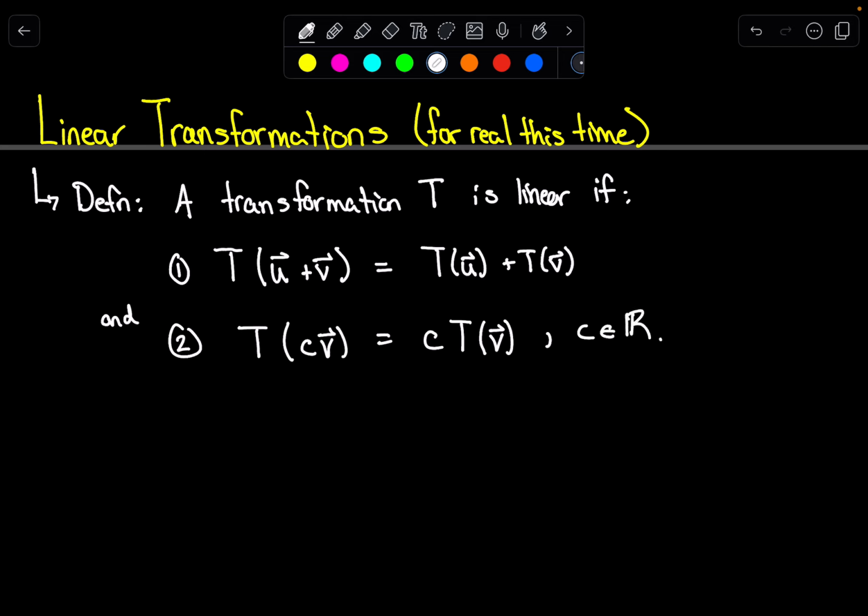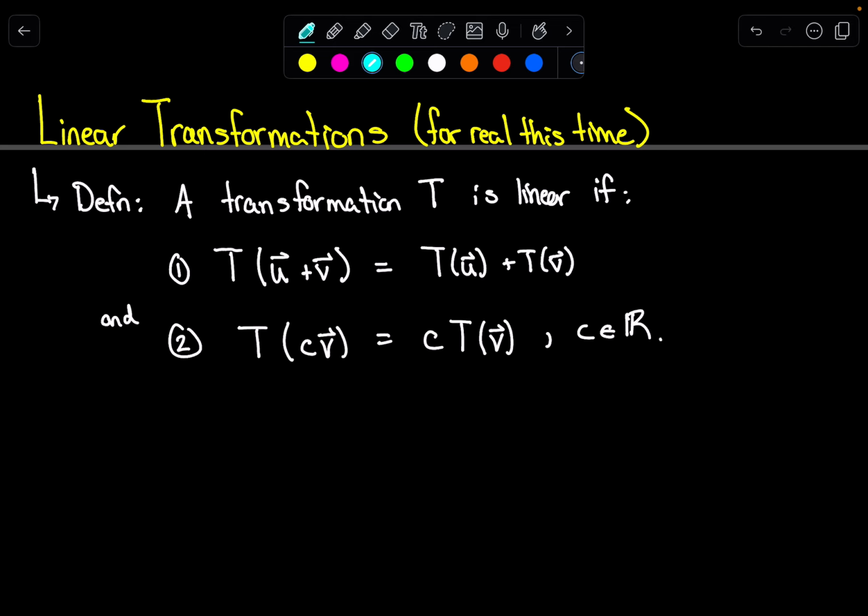So why do we care about linear transformations specifically? Because in the last video we talked about how transformations have an input and an output, vectors go in, vectors come out, we might be in the same space, we might be in a completely different space, doesn't matter. Why would I care about linear transformations? Let me bring up something that is not a transformation, so to speak, but a tool that we learned in calculus called the derivative. And the derivative is what we call a linear operator. I'm not going to go through what an operator is, but you may remember that the derivative operates this same way.